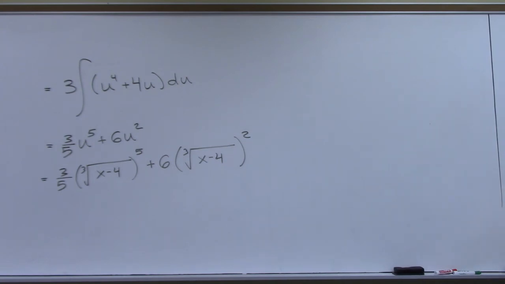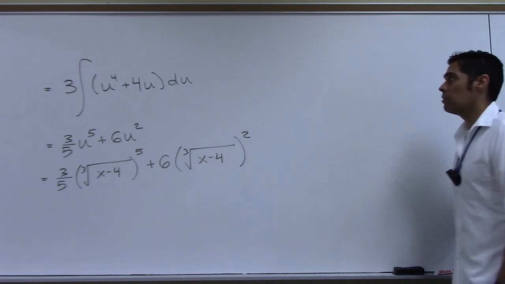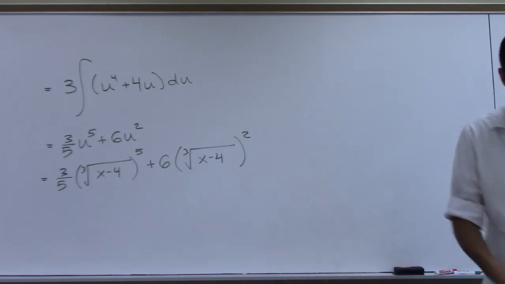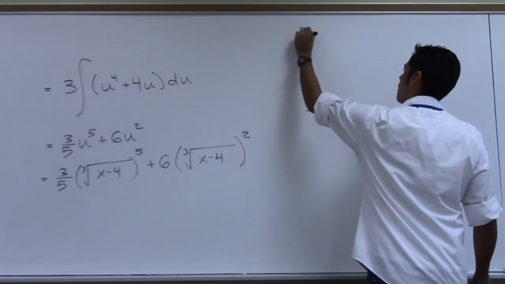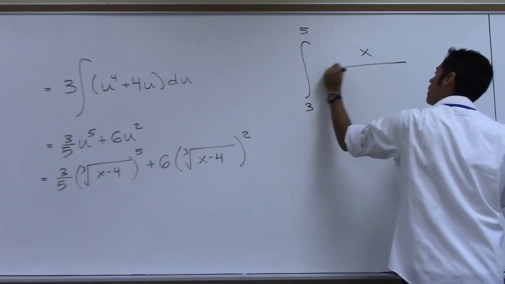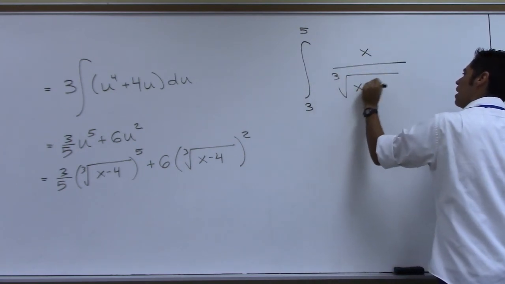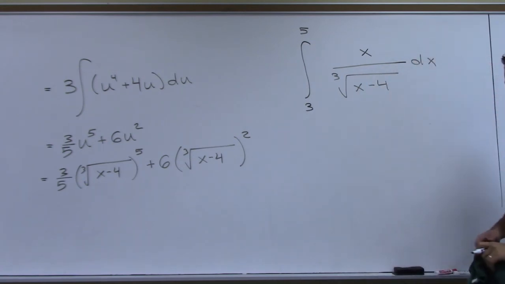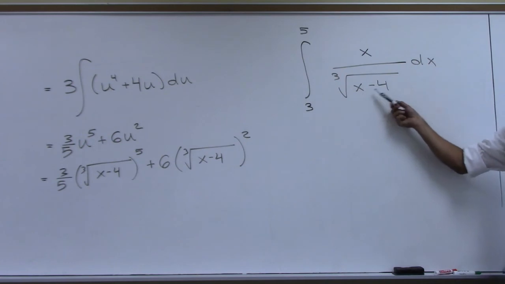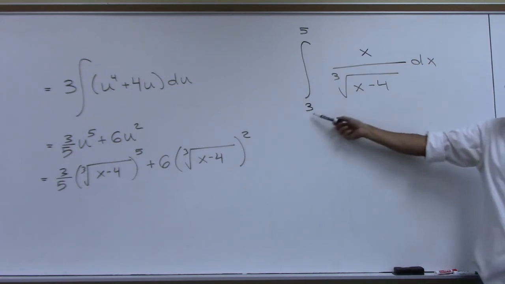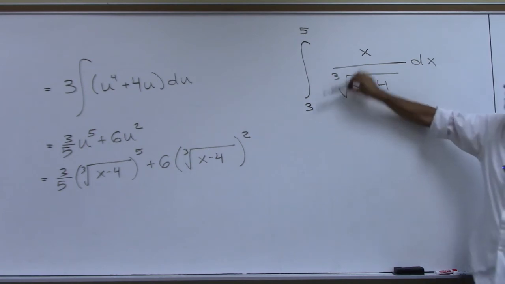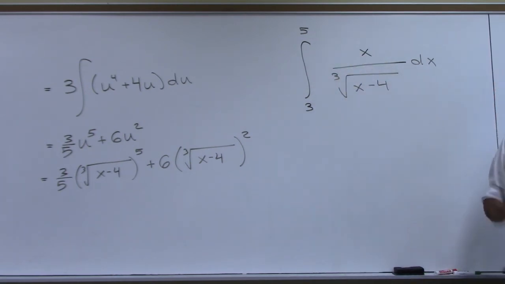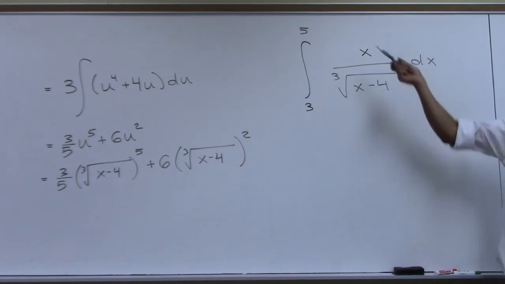All righty. So now let's go back and look at that integral that we had. And let's address some issues that we had with it. The integral from 3 to 5 of x over cube root x minus 4 dx. Do I have a problem at 5? If I plug 5 in here, is it okay? Yes? If I plug 3 in here, is it okay? It's a cube root. You can take a cube root of a negative number. That's all right. So see, you don't have any problems at the endpoints, right? But you do have a problem where? At 4. And 4 is in there, isn't it?